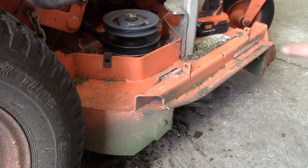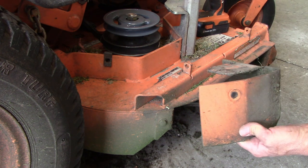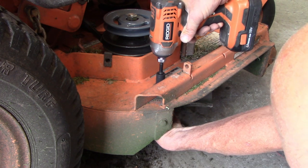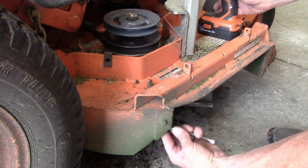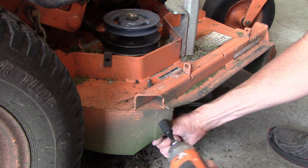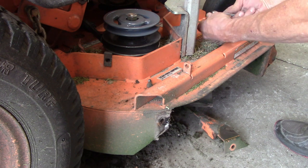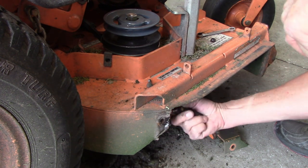Okay, next thing I have to do before I hook the bagger up, since the bagger area is smaller, it's all like this, I have to change his baffle, which is not big of a deal. I already cleaned out the mess behind it. You just got to take two bolts off. So got that off. There's always some stuck in this quarter.